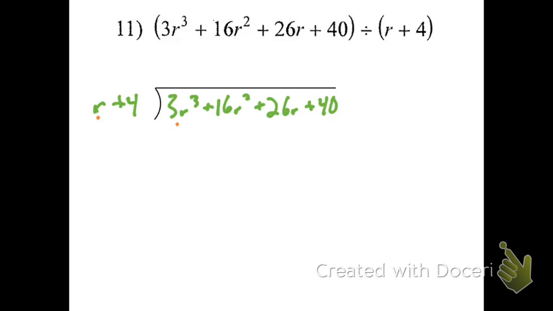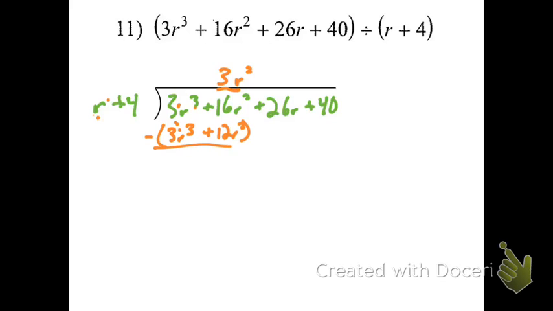Now this first step is tricky here. Now that's a 3, and that came from a 1. So we've got to have an r squared there. And since we're going from r to the third, or 3r to the third, we're multiplying by 3. Okay? So that's what I need to have right there. 3r squared times r is 3r to the third, which it should be. These two should match up. And 3r squared times 4 is going to be plus 12r squared.